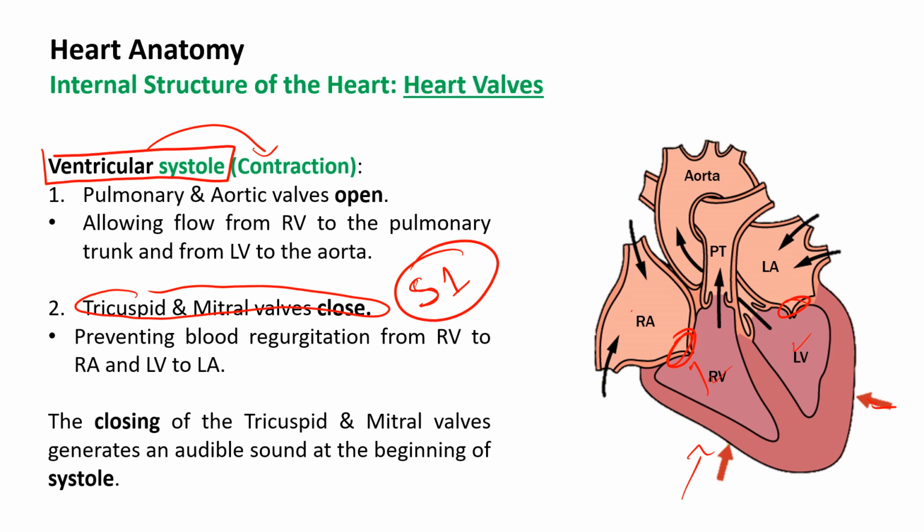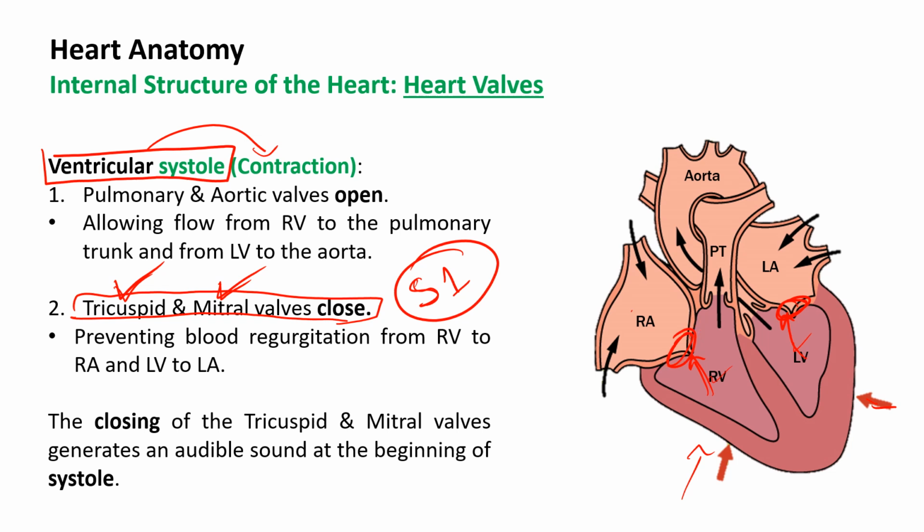So S1 is what we hear during systole, and is the sound generated by tremendous force, or basically pressure, that closes the tricuspid and mitral valve very hard. So that's why S1 is louder than S2. Also, when we learn the structures in these valves, you will see that only the tricuspid and mitral valves have specific structures called the chordae tendineae and the papillary muscles, because these are the valves that are under more pressure.